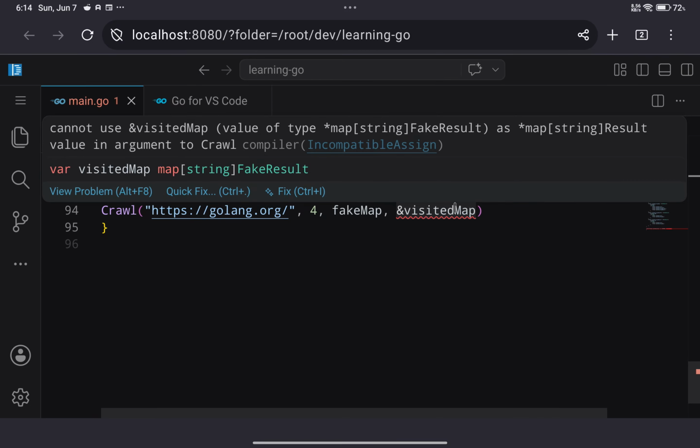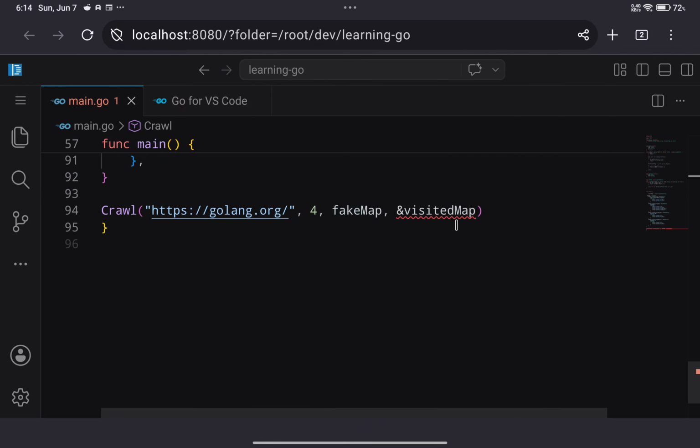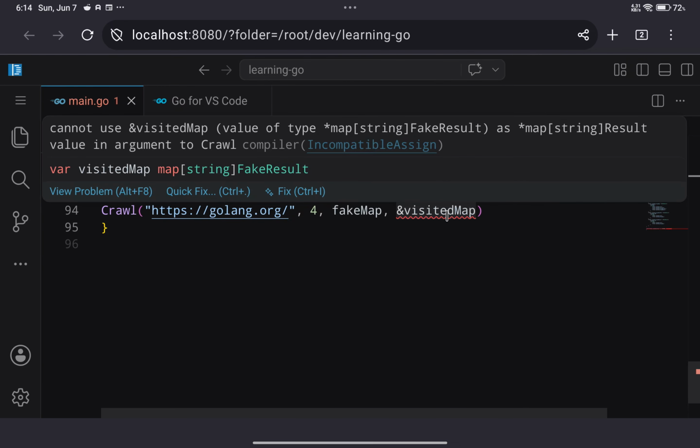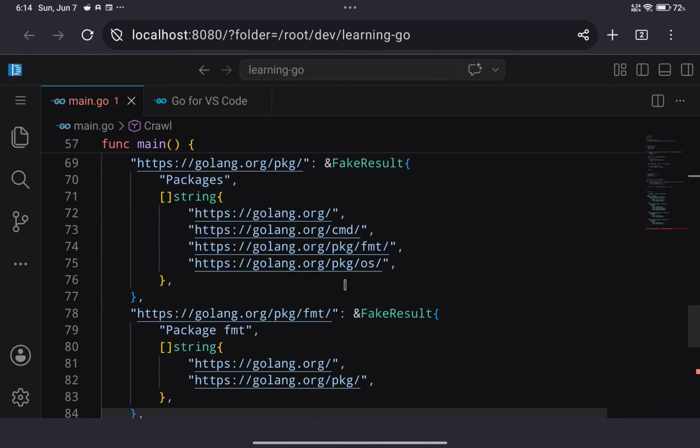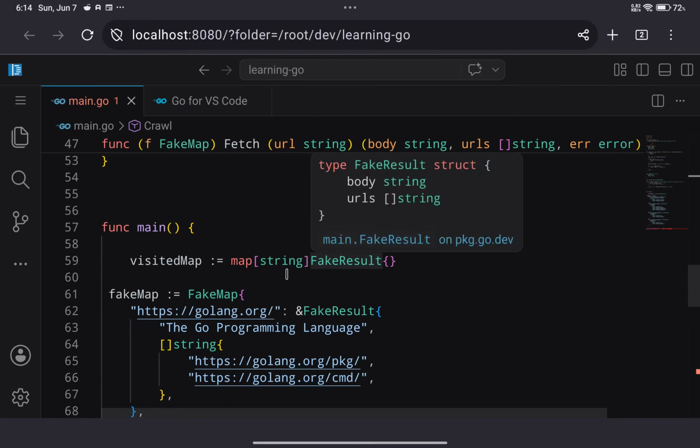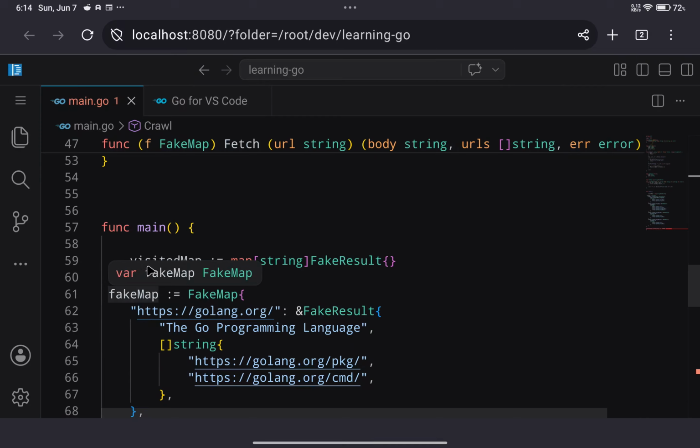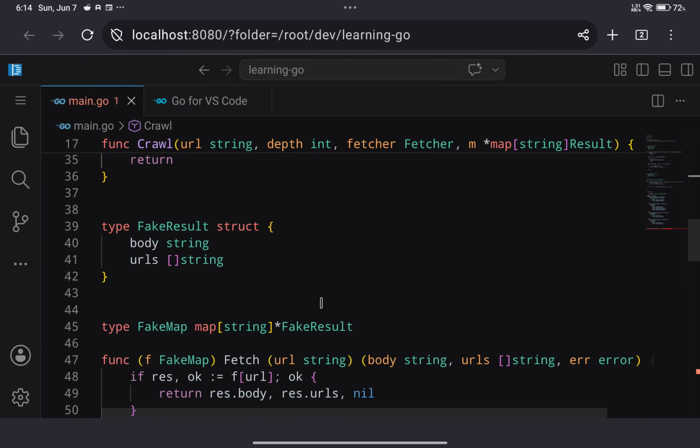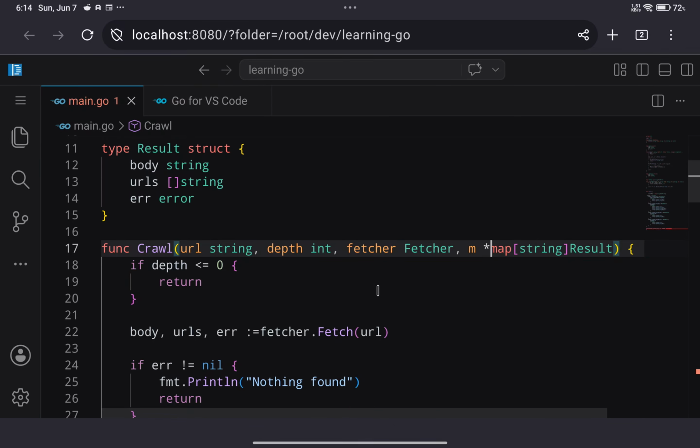Cannot use visited map of value as the argument to crawl. Why? So what is this? So visited map is a fake result. So empty fake result, says it takes the same thing.